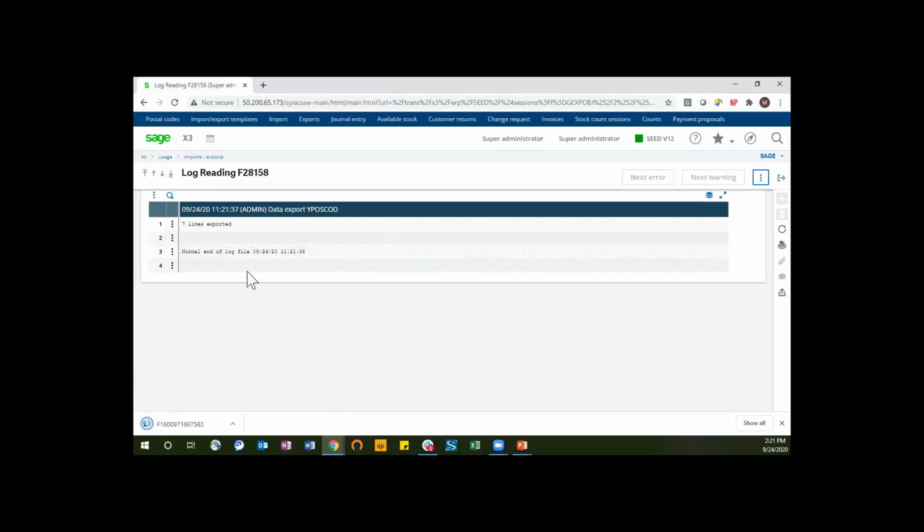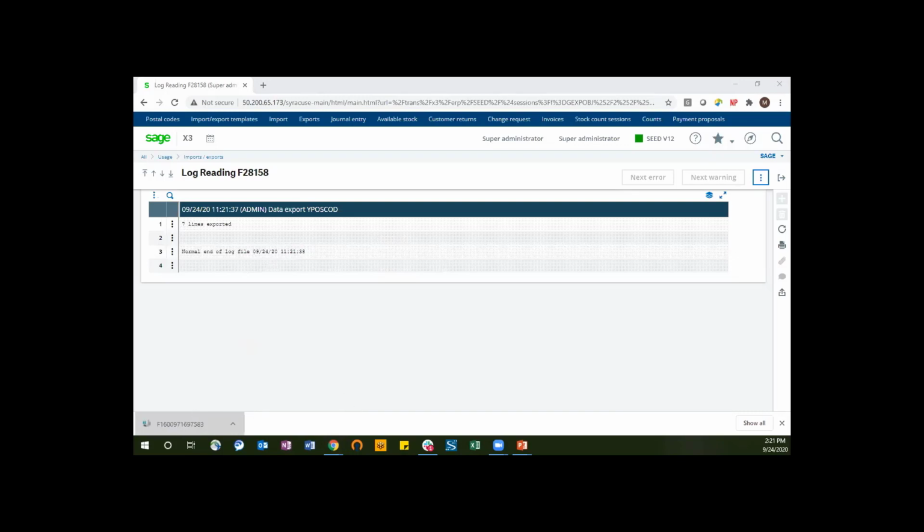As you guys may recall, the only records that existed were 605.01 through 07, right? So going ahead and doing a wider range than the data that's available does not cause an issue, right? So we're going to export our records here.